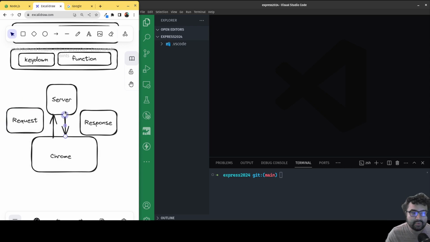But the Google server saw my request for google.com and then sent me back the HTML, CSS, and JavaScript for me to see the page that I wanted to see. That's essentially how this works. When you are writing a server application, you're not writing what the user sees in the browser. You're writing the software that delivers the files and data that allow the things in the browser to render.